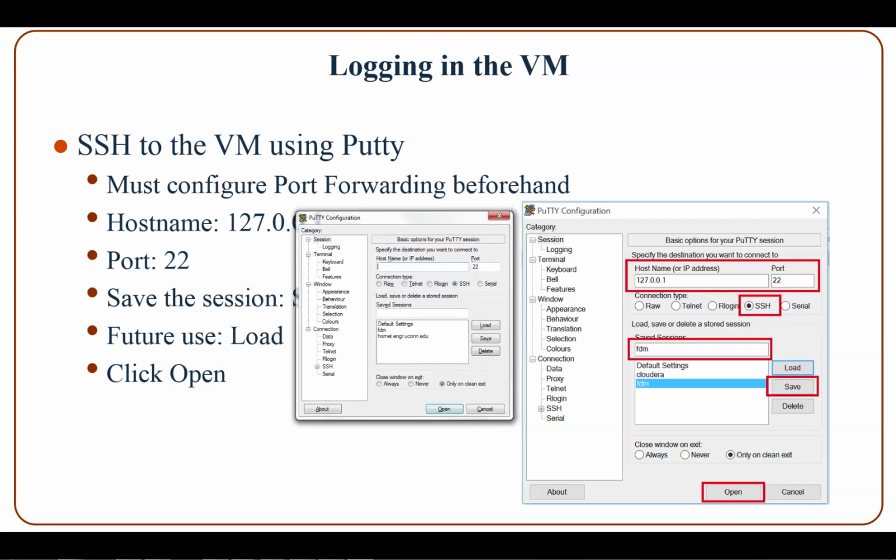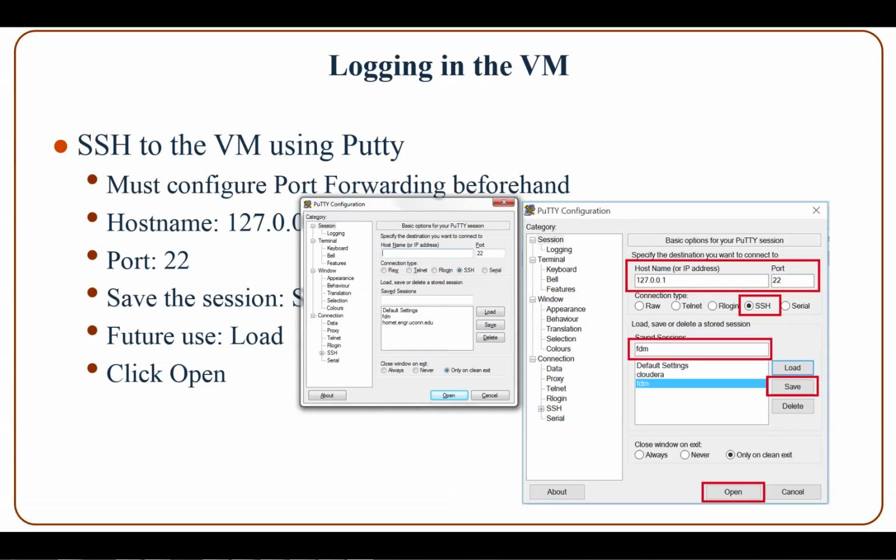Now I will show you how to log in to the virtual machine using PuTTY. So here I have a session previously saved. I select it and click Load, and the information is loaded in the host name and the port number, and I click Open.